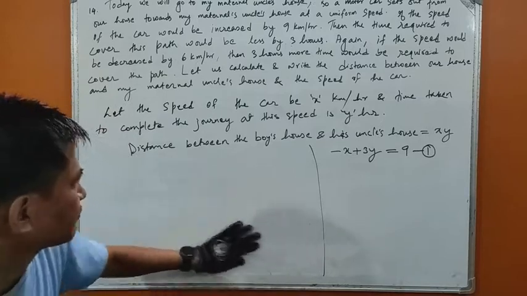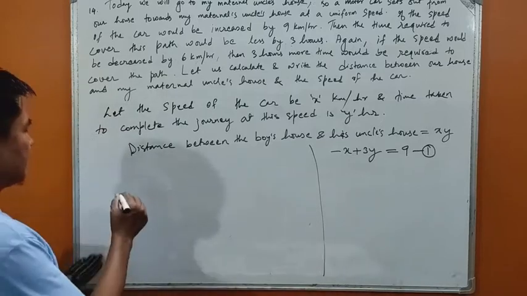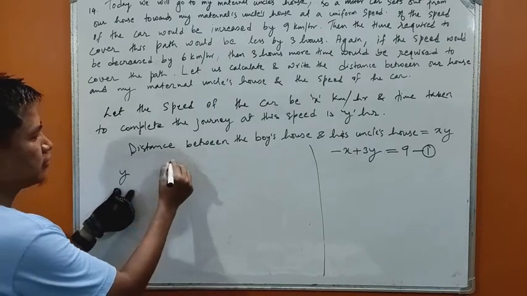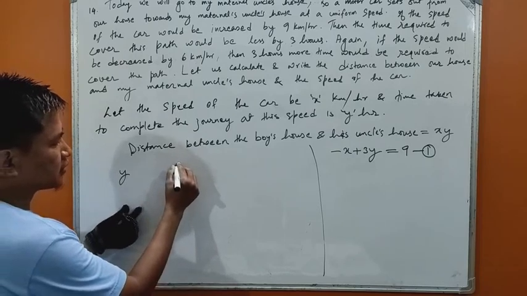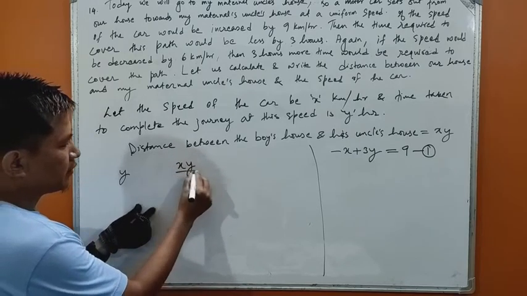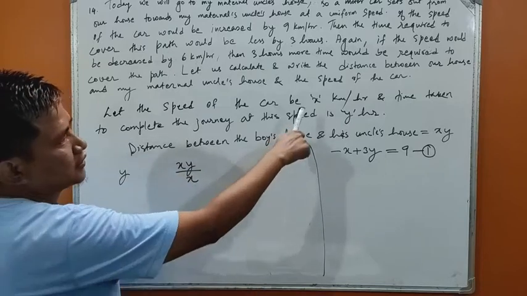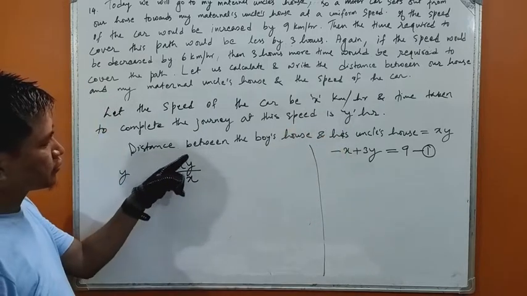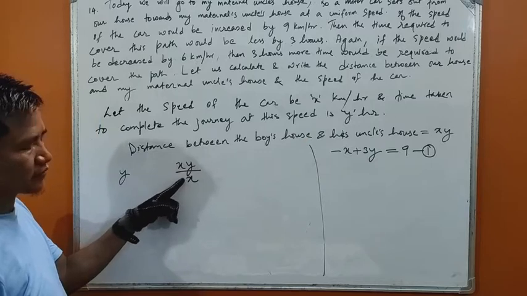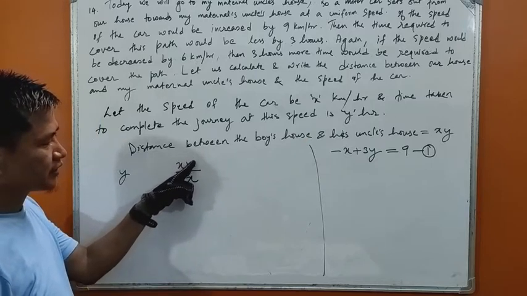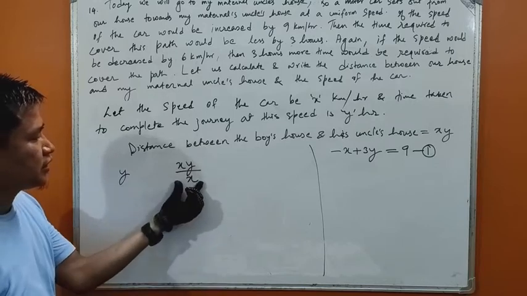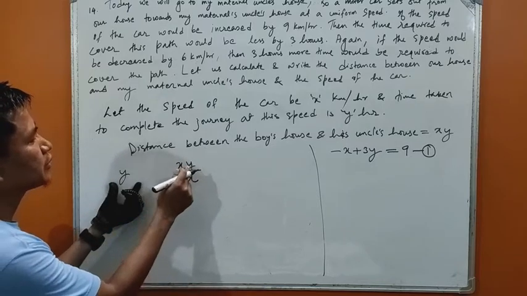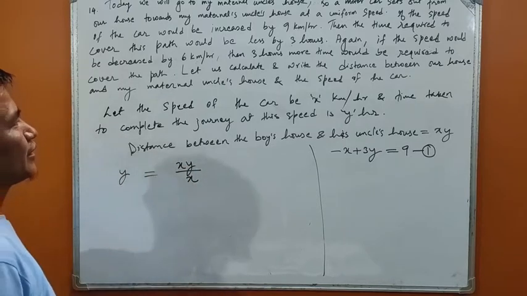Same thing. Second condition is time taken. Time taken is y hours to complete the whole journey. Time equals distance by speed, isn't it? What is the distance? x into y. Distance upon speed, speed is x km per hour and time is y. So speed into time is distance, and distance by speed is time, isn't it? This is the total time taken to cover this. So if I cancel x and x, y will be equal to y, isn't it? Simple thing.